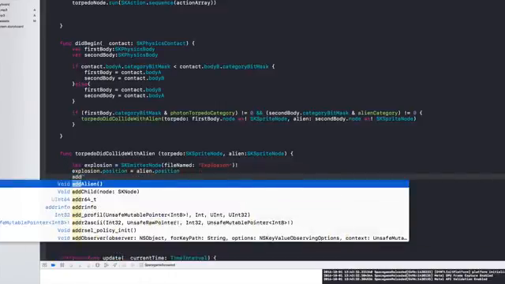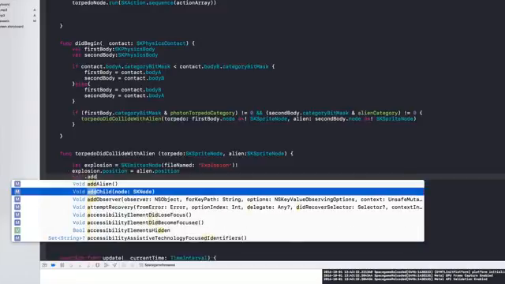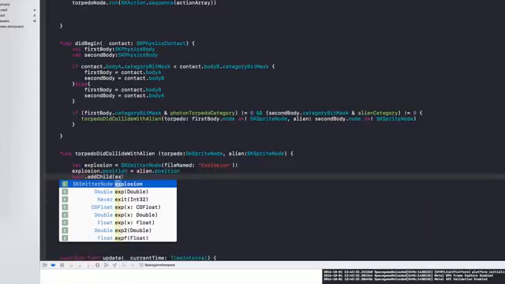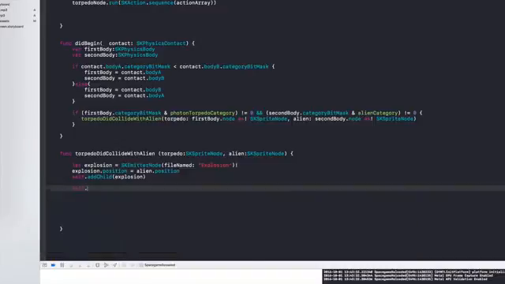And then we will simply call self.addChild and the explosion. All right. And then what we also want to do is play our sound of an explosion. So we run an action again, SKAction.playSound, sound file named explosion.mp3, and we again do not wait for a completion here.